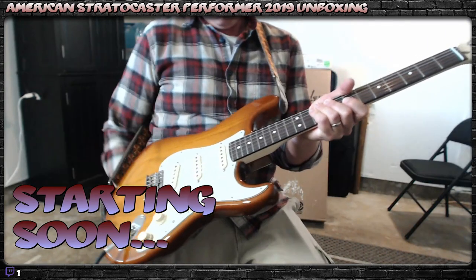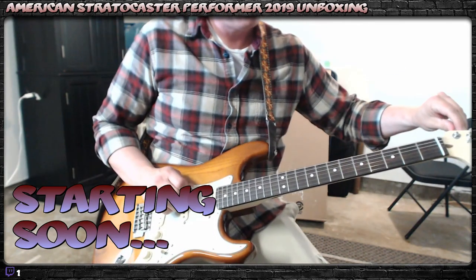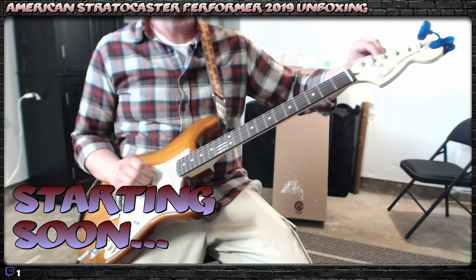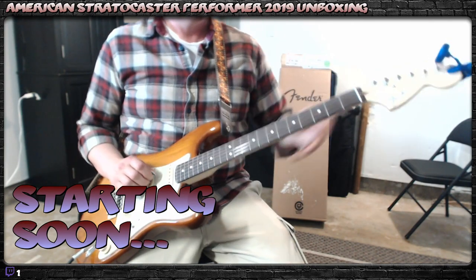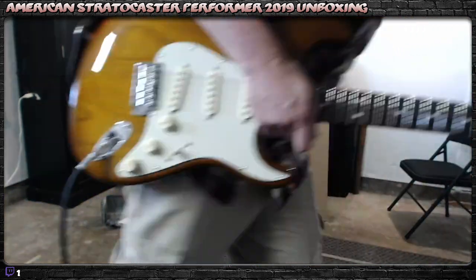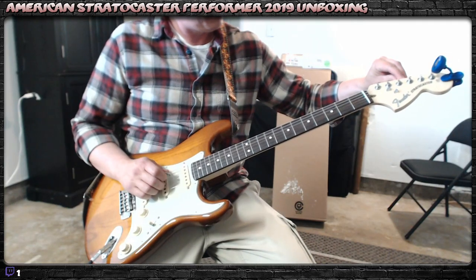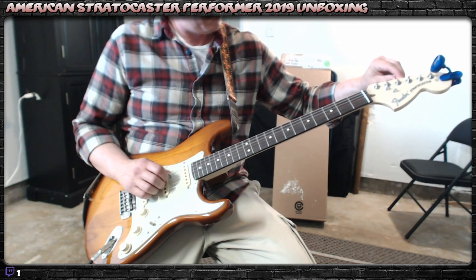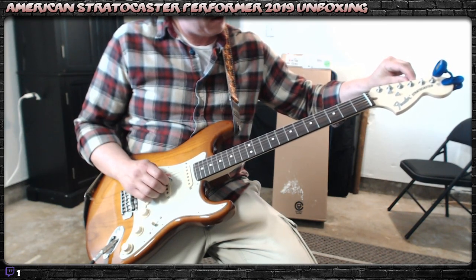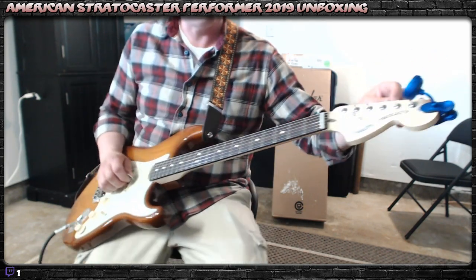One thing I'm always annoyed about is my guitars never stay in tune, so I'm hoping this one will. These tuners are supposed to be really nice. So I could take this thing off. This is the first guitar I've owned with all of the tuning machines on one side.